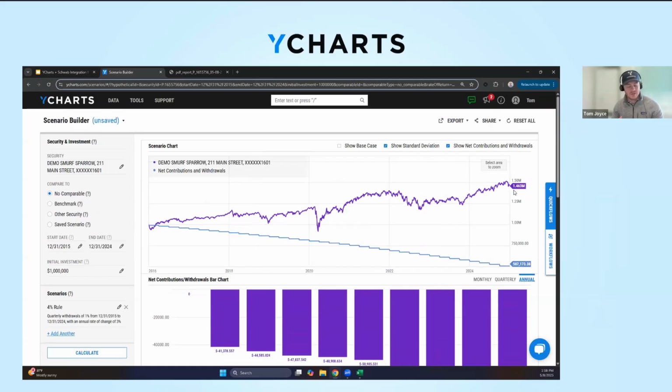So yes, great feature to show with clients when it comes to their portfolios. But from a sheer educational standpoint of showing clients, this is why diversification exists. This is why we're going to stay in the market, even though you're a retiree and even though you're withdrawing money. It's because over the long run, we expect this portfolio to perform as expected. Like we've set you up for success. This is a really helpful way to communicate that.